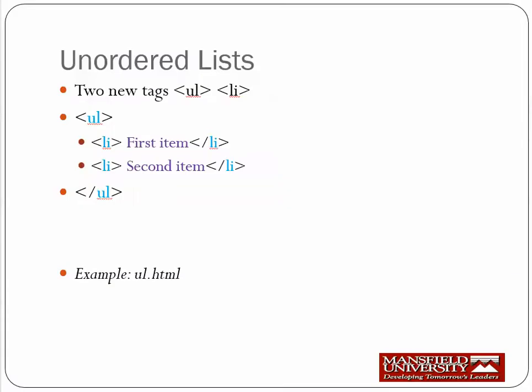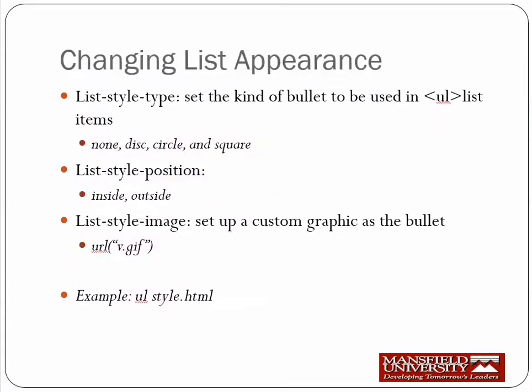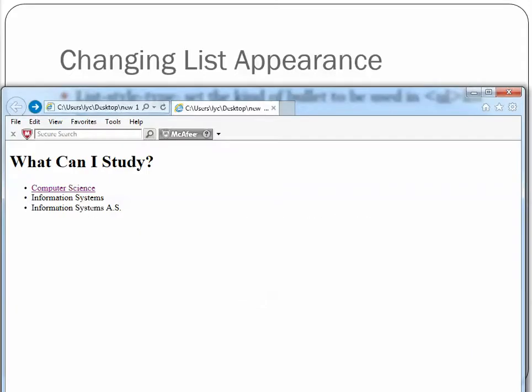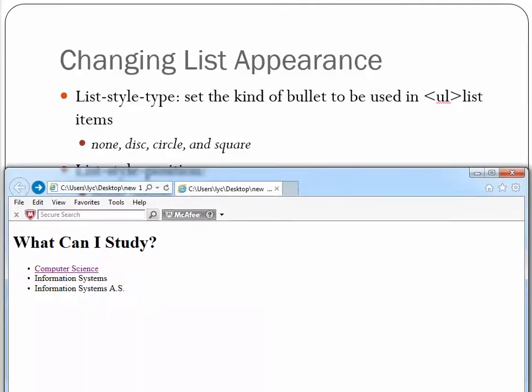We can put some control on the list. You can say for the unordered list, by default, we get some dot here. If you don't like the shape of the bullet, you can change it. First one, we can learn that if we don't want to use the bullet, we can put none.